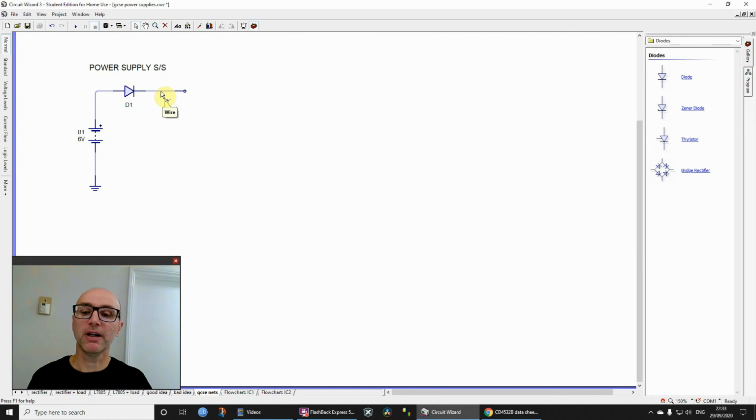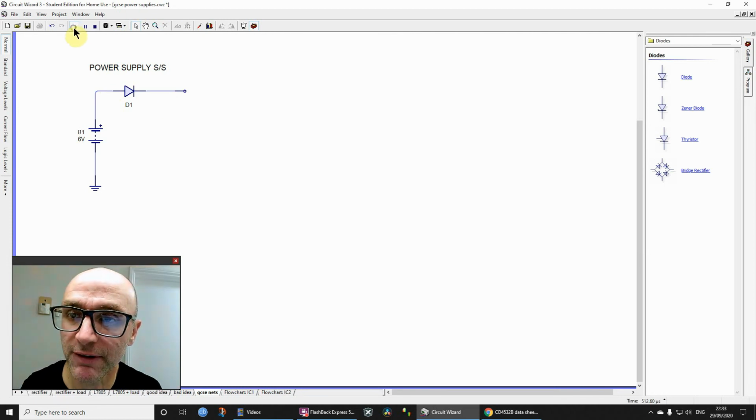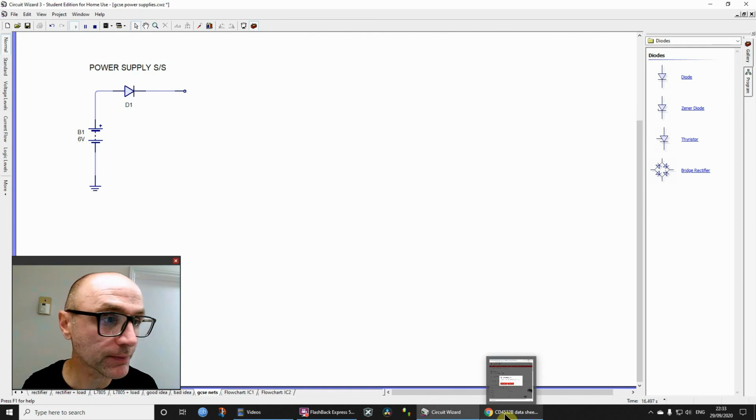It's not going to be, but I'll explain why in a bit. Let's just have a look. So up here we're predicting that's going to be 6, and down here with reference to the ground it's going to be 0, and here we said 6, so this is a 5.4, but it's not, it's still 6. In other words, we haven't had any drop there at all.